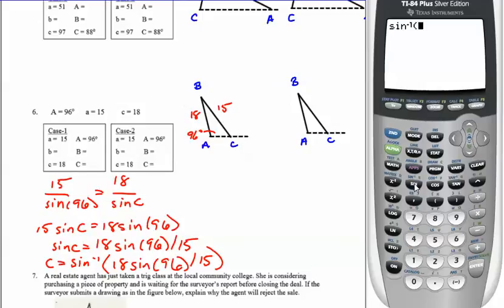Okay, second sine gives you the inverse sine, 18 sine 96, close parentheses, and divided by 15. Okay, and there's an error. And the reason why there's an error is because I cannot do the inverse sine of this quantity. Look what happens if I take the inverse sine out. And I go back. Let's see if I can just delete that one. Yep. So this quantity here, there's also an error, and that's just because I had an extra parentheses.